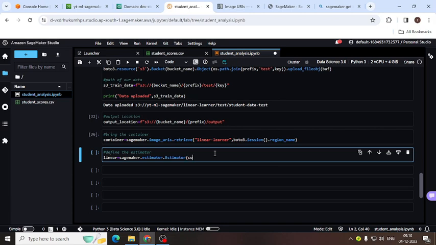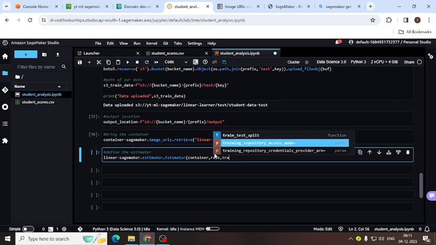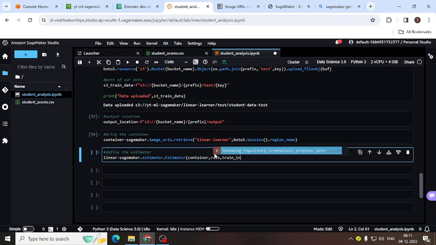The container, first of all, I need to pass. Then I need to pass the role which I already defined. Then the training instance count, how many instances we want. Train instance count.